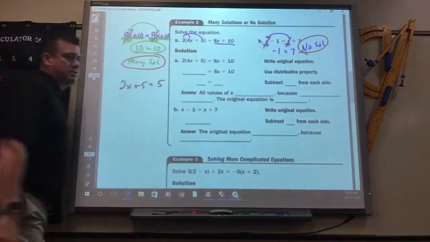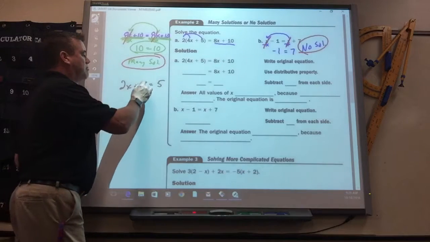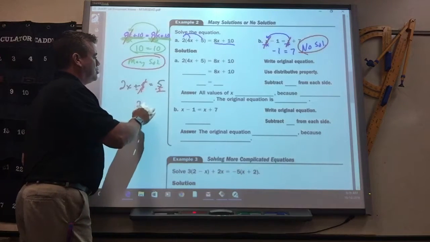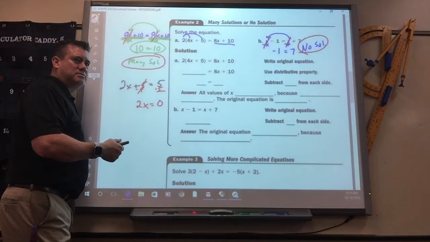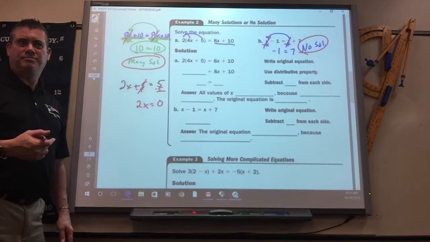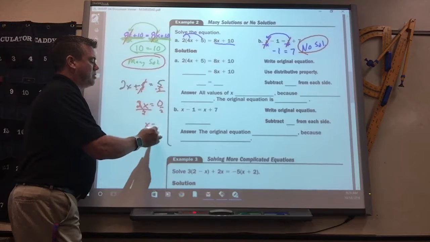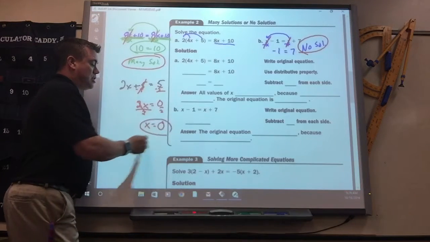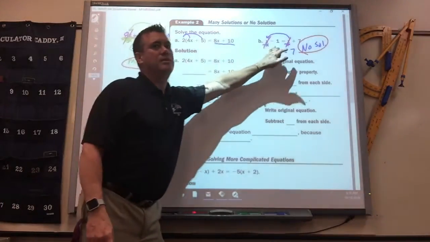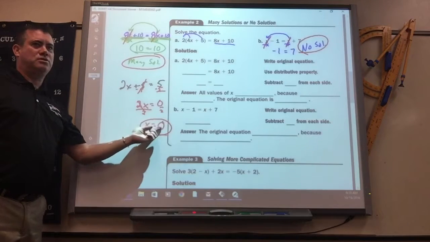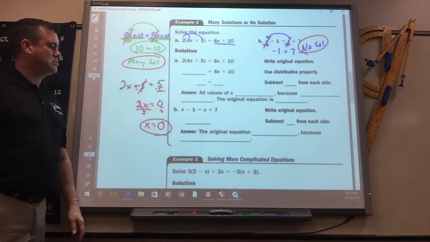Now don't get that confused with something people sometimes do. If you're solving this equation, we got to get rid of the plus 5 first, right? So you subtract 5, and you got 2x equals 0. So what's the answer? I got to divide by 2, so what does x equal? 0. 0 is a solution. The x didn't cancel, there's still an x in here. They didn't cancel out like here. So just remember, you can get 0 for a solution. A lot of times people see 0 and they think that's not possible, so they put no solution.